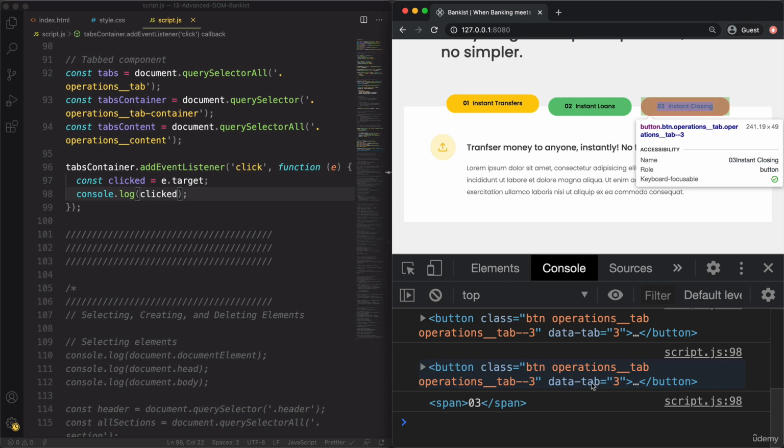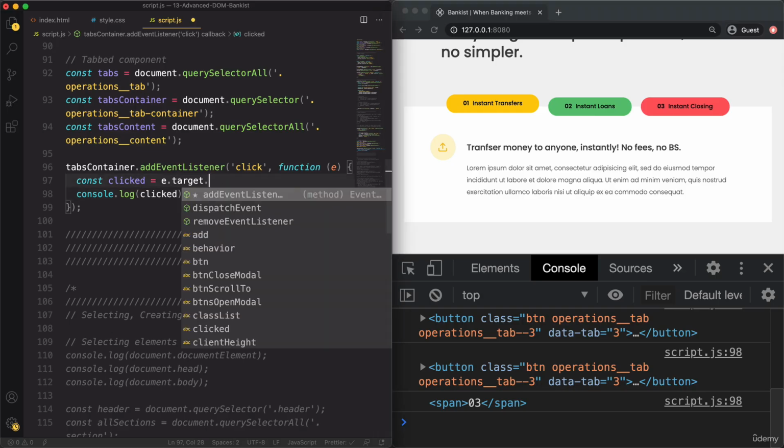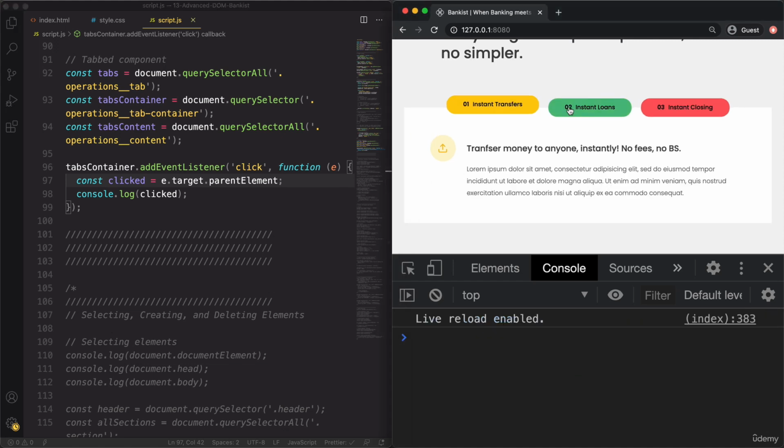So basically, we need a way of finding the button element whenever we click on this span element, right? Now, one simple way to fix it, which would not really fix it actually, is to do some DOM traversing and simply select the parent element. We can move up the DOM tree, and instead of simply taking e.target, we can use the parent element of that. So let's see what happens then. And so now indeed, when we click on the number, we get the button. And so again, that's because that is the parent element of that span.